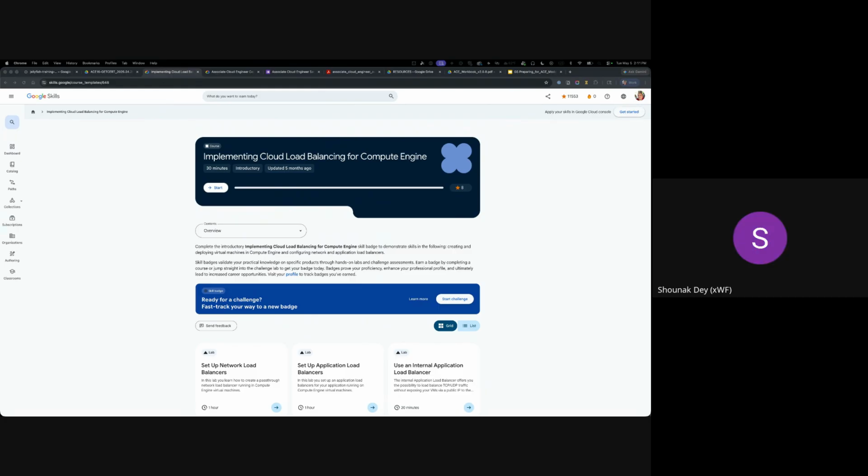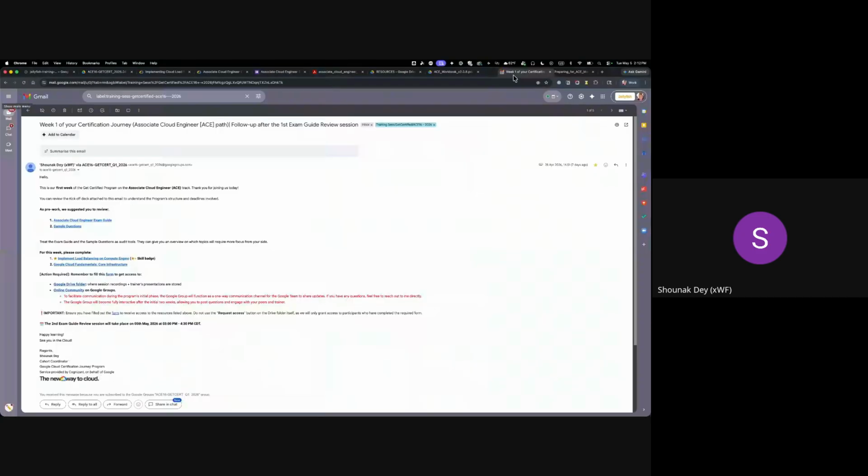Okay. And did you complete the lab which was mentioned in the email? Yes. And is the progress showing 100 out of 100? Let me check. So what's the easiest way to check that? You can go to the lab that is mentioned in the email. And on the right hand side, once you open the lab, you will see the progress report. Okay.